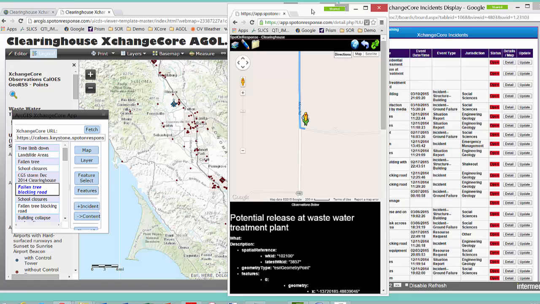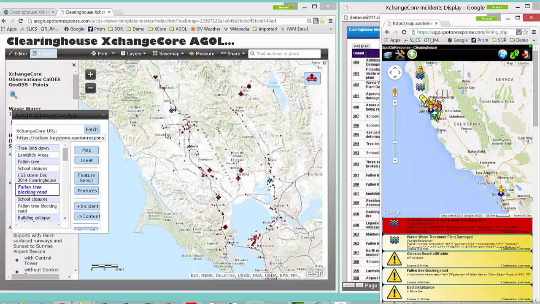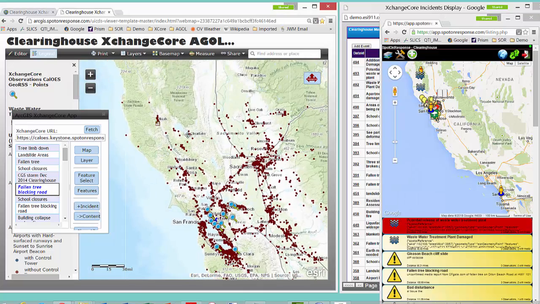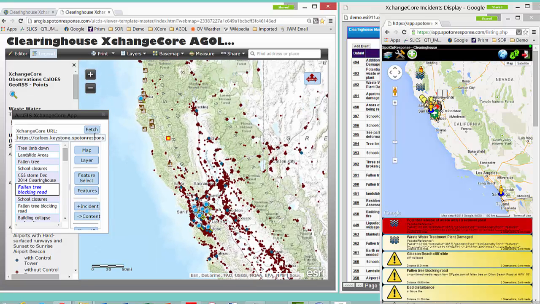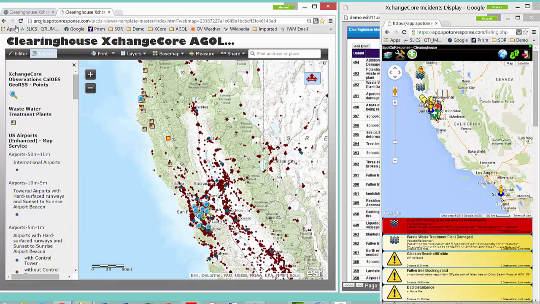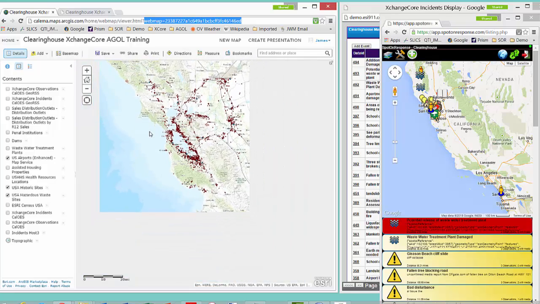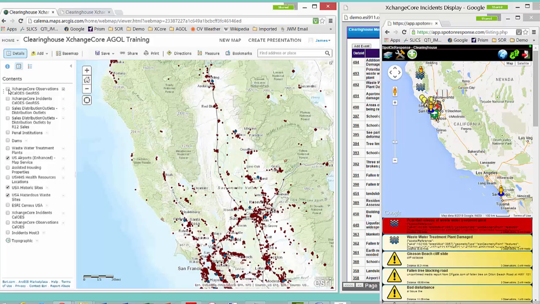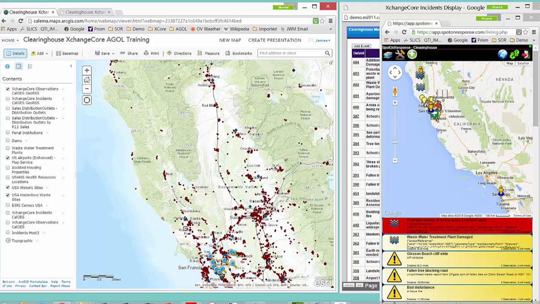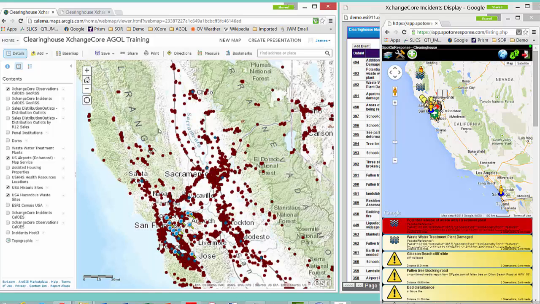So I've got that happening there, and in a few seconds, that's going to pop up over here and be part of the incident that I have. Let me come over here. This one might be set up to work faster. Where the heck is my wastewater treatment? Turn these guys on. Give it a second. It'll show up over here.